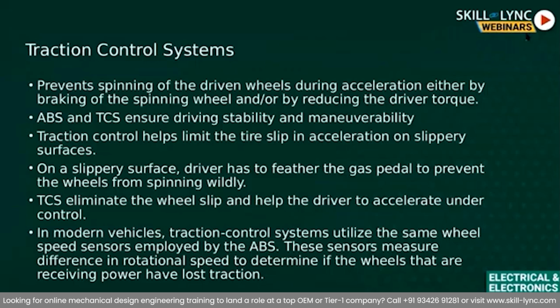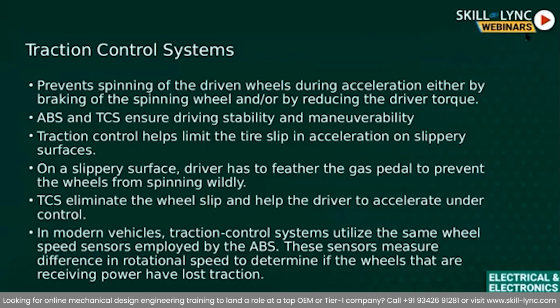Traction control helps limit the tire slip in acceleration on slippery surface. On a slippery surface, the driver has to feather the gas pedal to prevent the wheels from spinning widely. TCS eliminates the wheel slip and helps the driver to accelerate under control. In modern vehicles, the traction control system utilizes the same wheel speed sensor employed by the ABS. These sensors measure difference in rotational speed to determine if the wheels that are receiving power have lost traction or not. I hope the concept of TCS is clear.